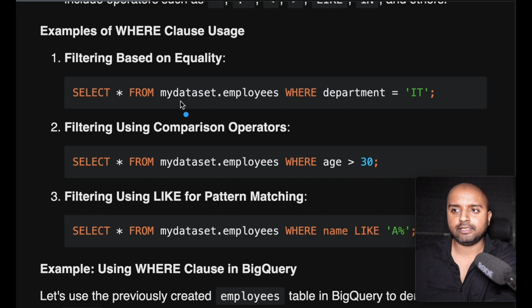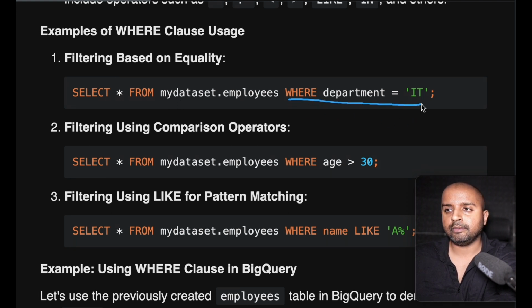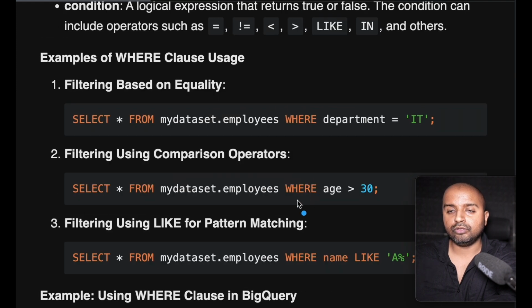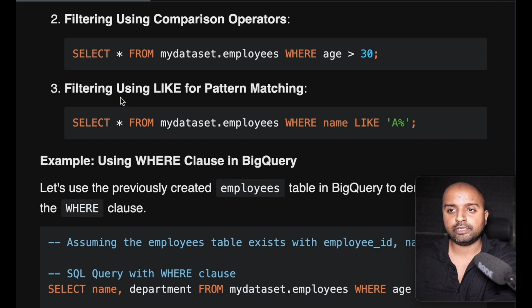So let's start by looking at this statement over here. Instead of running this, let me just explain this first, because we've already run this. So here we are filtering by the department called IT, and then we can also do a greater than, which gives us age greater than 30 from this table. And this is where it gets more interesting, where we can do some pattern matching as well. So here we have a pattern where we are saying name like A and then percentage. So anything that starts with an A, and then percentage is just a catch all. Anything that comes after this is still fine. So it'll match anything that starts with an A and then give all the employees data over there.